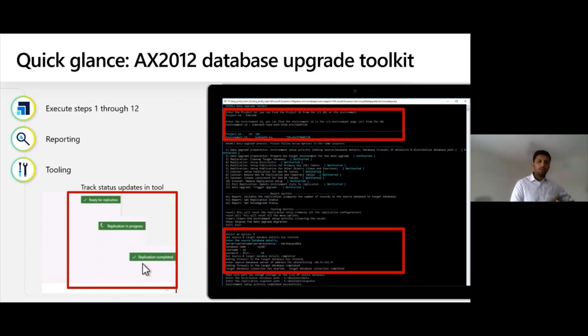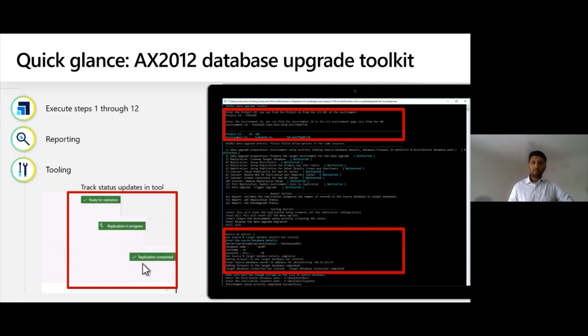In DevBox, whatever data upgrade process you did, those will be performed in the sandbox environment also. But at this point, you are not doing that through a runbook execution, but you are managing that completely through the toolkit that is available. And when you run the data upgrade process, depending on the size of the database, the data upgrade process can take a long time to complete. But you'll be prepared for it because you have already done the same process in your DevBox and you know how long it will take to actually run the upgrade in the sandbox.